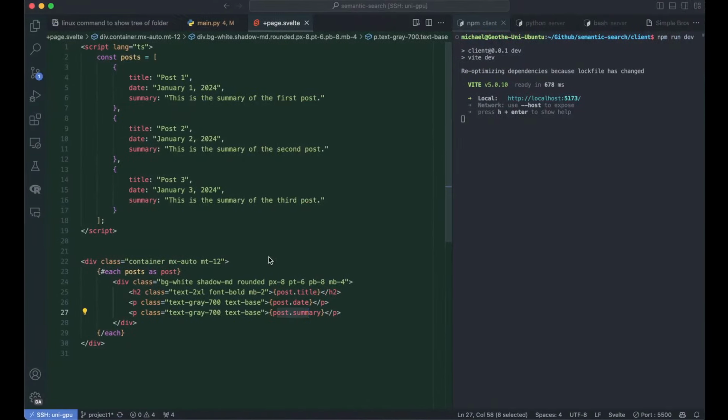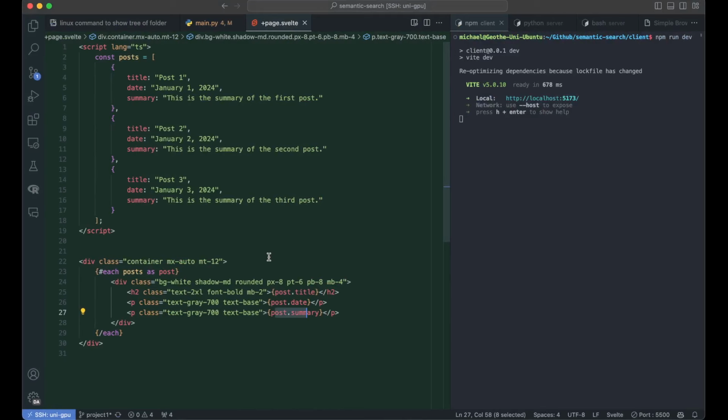Once we construct this, when we do npm run build, SvelteKit will render and construct this for us, and then send the organized, actually optimized code to the client, instead of the client rendering everything by themselves.